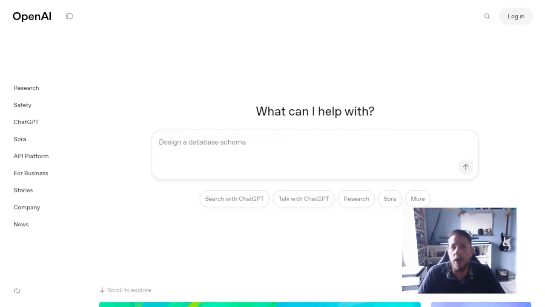Chat refers to the conversational nature of the interaction, and GPT stands for Generative Pre-trained Transformer. All this means is that it's a type of AI that has been trained on a vast amount of text data in order to understand and then generate human-like responses in that conversational interaction. It's been trained on data including books, articles, tech sources, and websites, all the way up to its knowledge cutoff date of October 2023.